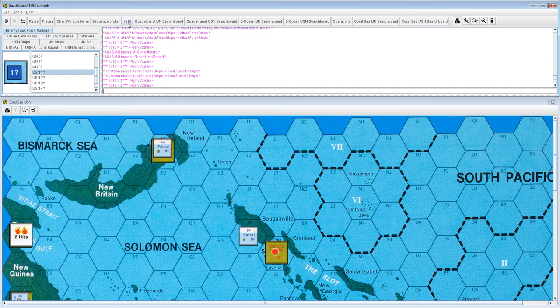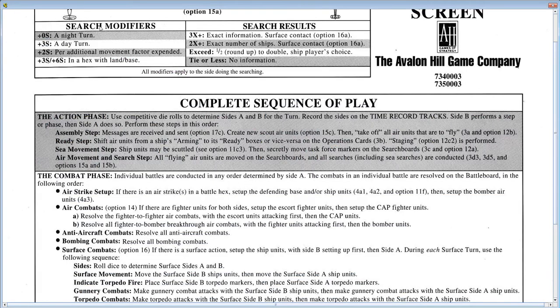So we'll roll a d10. We have a 6. We had 5, it's 11. The Japanese, oh, I'm sorry, I forgot a crucial modifier here. In this case, it's not only a +5. Because we're searching a base hex, it's actually a +6.